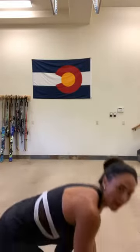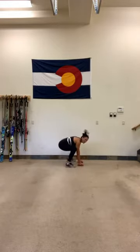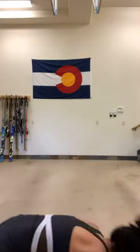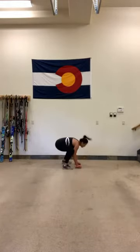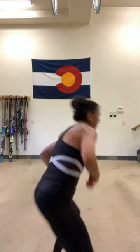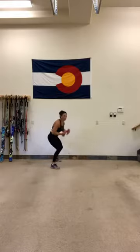Plank, squat. Plank, squat. So your feet are moving faster. Back in your squat. Straight out and in. Straight out and in. Okay, kicking our feet in. Do a jack. Three, two. So squat, foot in. Squat, foot in. So squat.